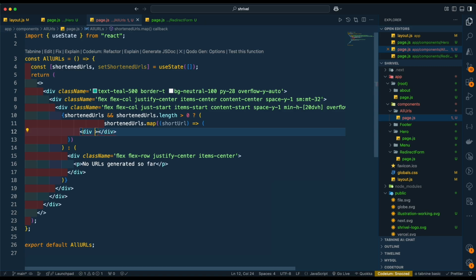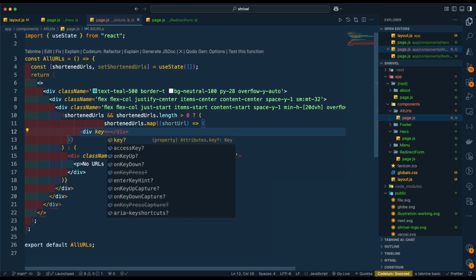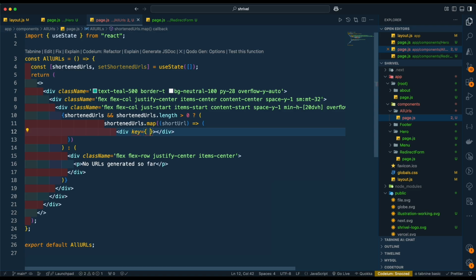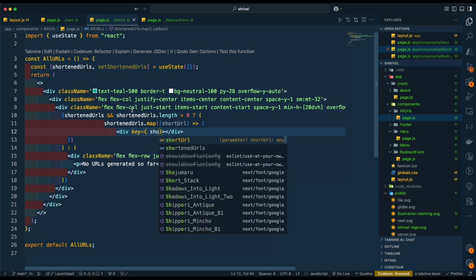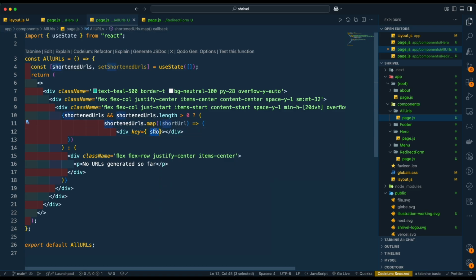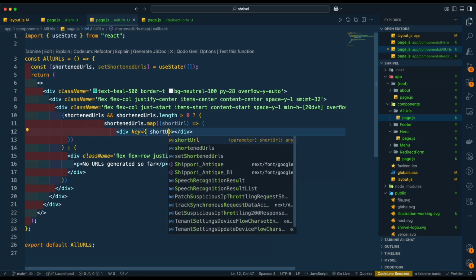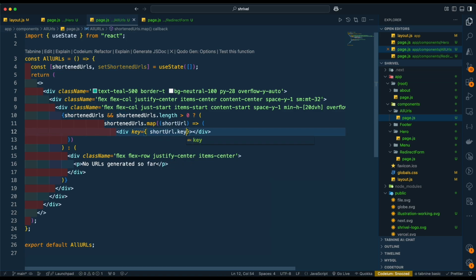Whenever you're mapping through things, you need a key. So that will be the key, shortURL.key or .id, because I think we're going to use MongoDB, so the IDs are named with an underscore, _id. And then in here is where we are going to add our keywords.